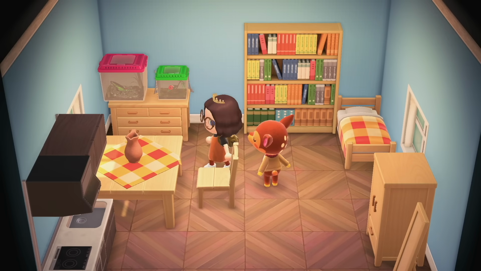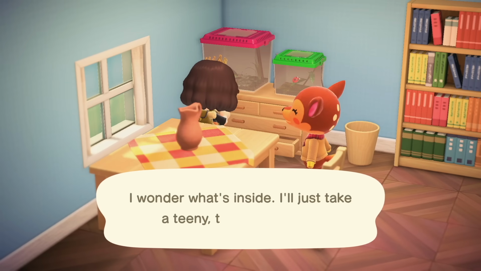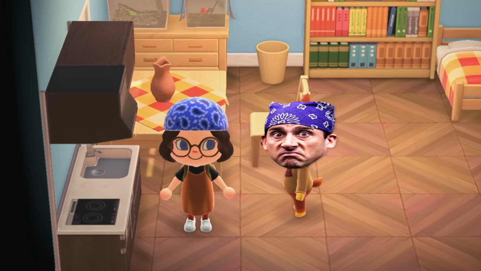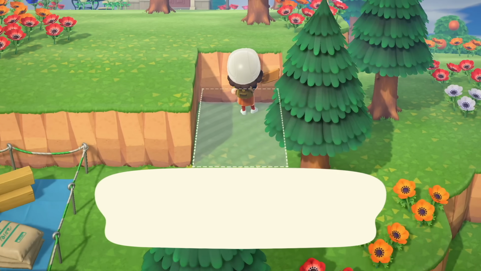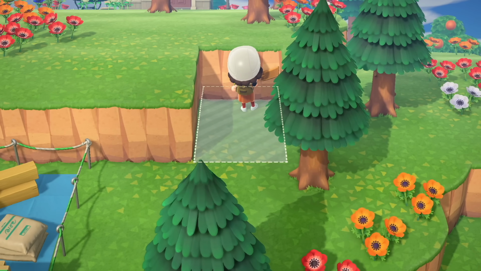And after a week of her constantly wanting to invite me over, we actually had a really nice time. She even gave me a gift just as I was about to head out. A prison mic! Early the next morning, I placed down the Able Sisters building in its new spot and added a second stone staircase leading up to the highest piece of land where I'm planning to put the museum.